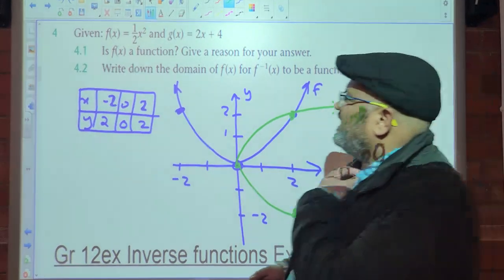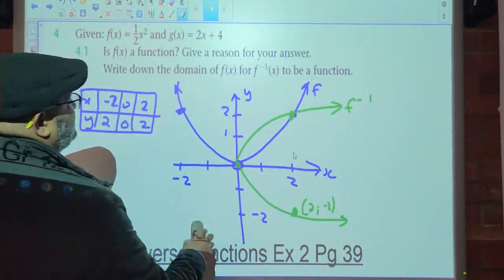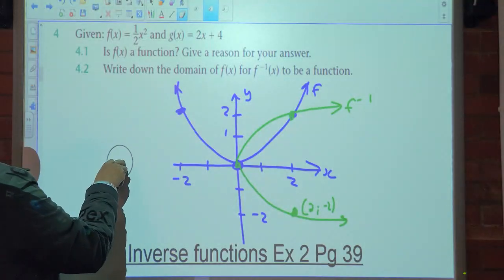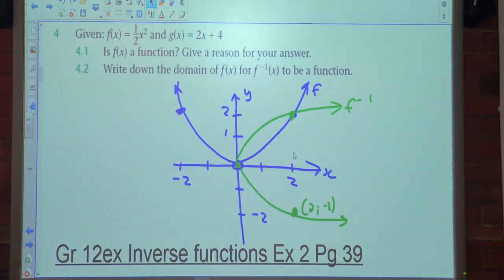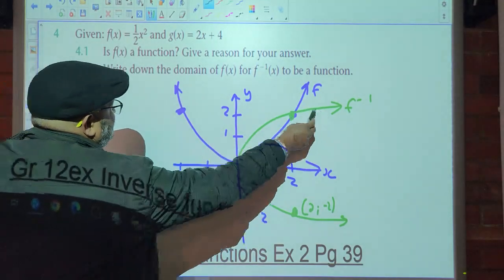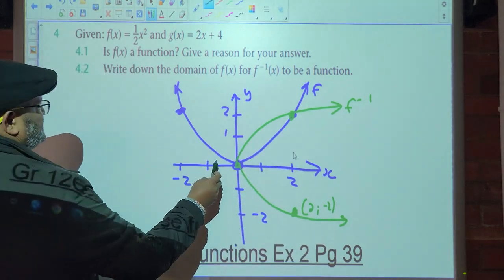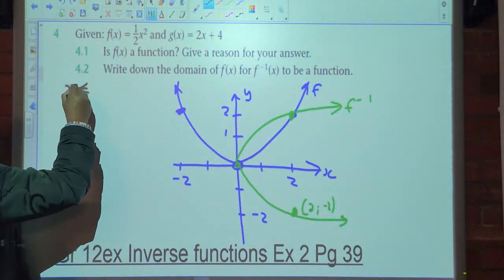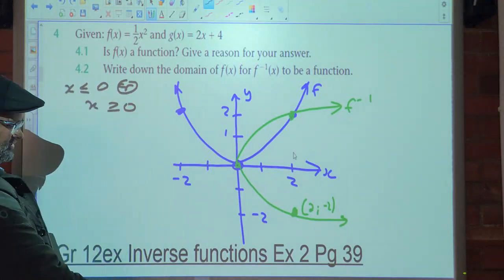So let's say, write down the domain of f of x and the inverse. In other words, how would you restrict the domain of the function so that the inverse can be a function? Not so, people? So how can we restrict? Is this inverse a function? No. Why? That's not possible like this. So how can we restrict the domain of the function so that the inverse can be a function? X is less than or equal to 0 or, okay.